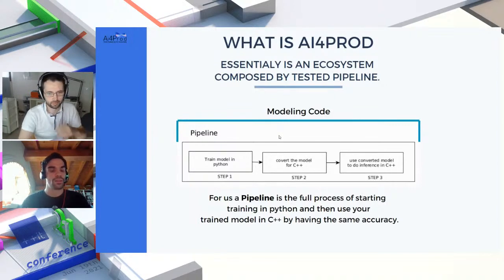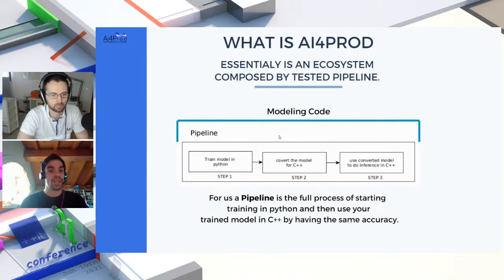Step one is going to be the training of your model in Python. What does it mean? I'm going to have a training set, and I'm going to build a machine learning or deep learning model that is going to fit on this training set in order to give me a really good prediction. For example, I want to classify whether an image is an image of a cat or an image of a dog. I'm going to have a training set based on cats and dogs, and I'm going to create a model that fits on this data in order to predict when an image is from a cat or from a dog.